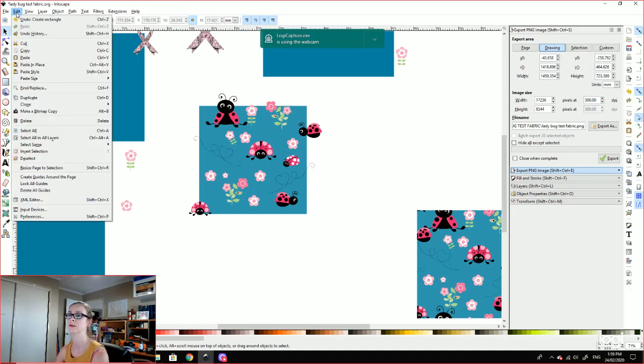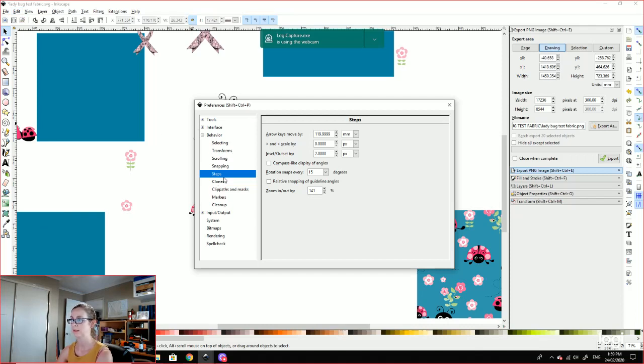To do that, you're going to go into Edit, Preferences, and come down Behavior to Steps. Arrow keys move by a certain amount. In this case, we're going to input 120, push enter. I've done this a few times and at first it hasn't worked. I don't know why. It's worth playing around with to try and get it to work. I don't know why it never worked for me, but a couple of people said the same thing. It didn't work and we've had to do it another way. But try it this way first. It does make it easier.